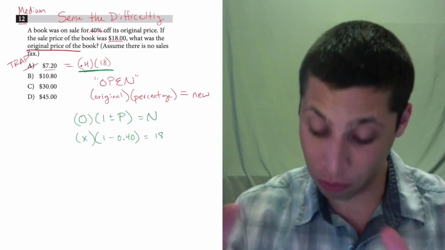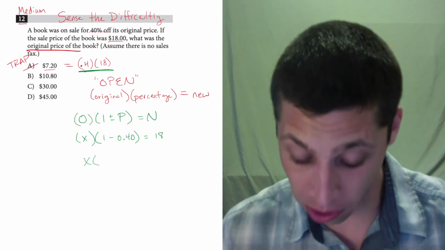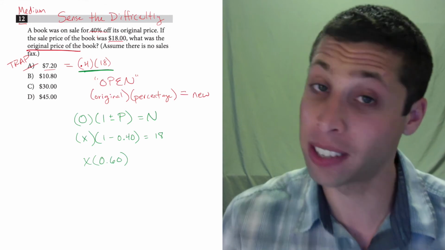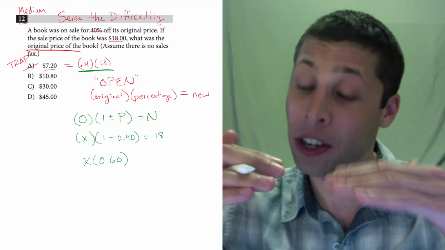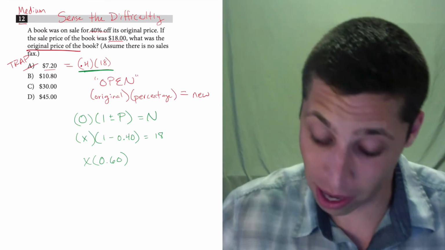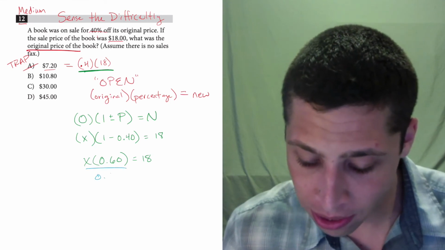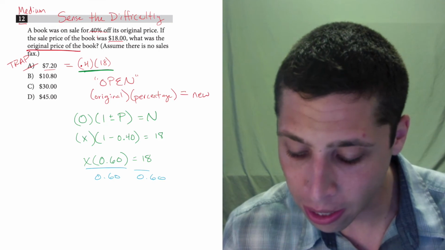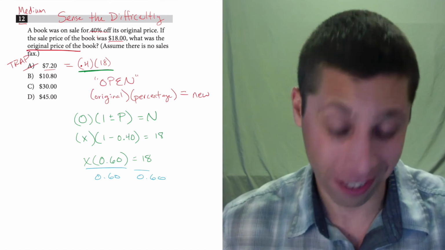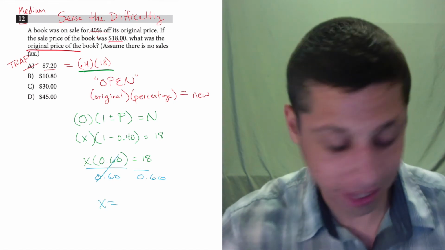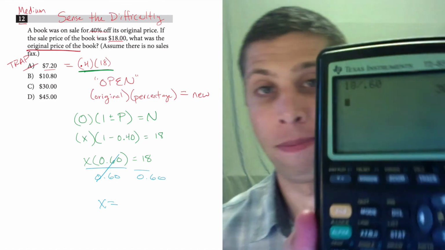We're going to simplify this formula a little bit. We're going to get x times 1 minus 0.40 is 0.60. So that's another thing that happens with percentages. 40% off is more like 60% on, right? We're paying 60% of the price, and that equals 18. And then what we're doing to get x, to get the original price, is we need to divide by the percentage. Not multiply, divide. And so that leaves us with x is equal to, we should do this in our calculators, 18 divided by 0.60, which is 30.